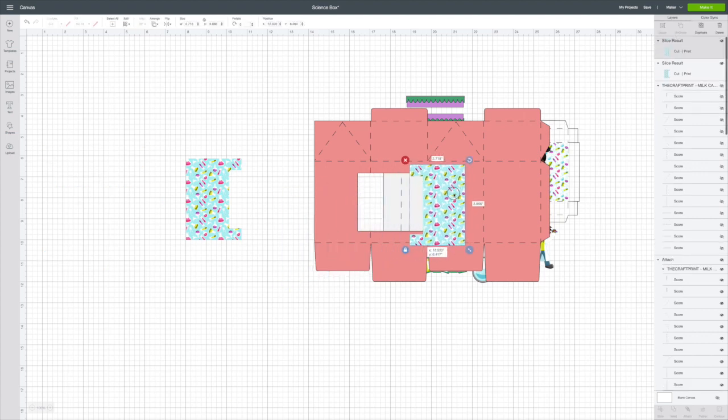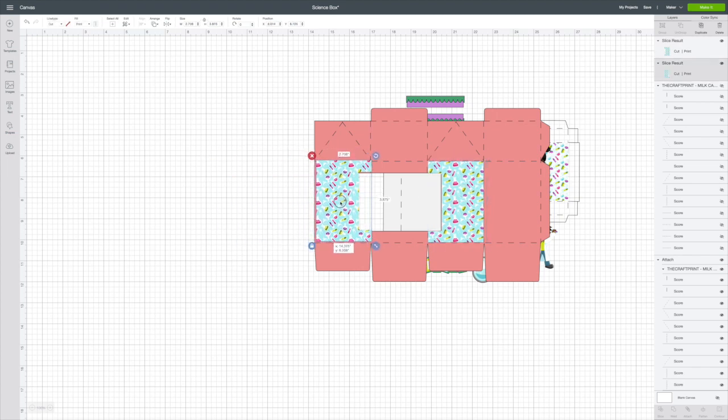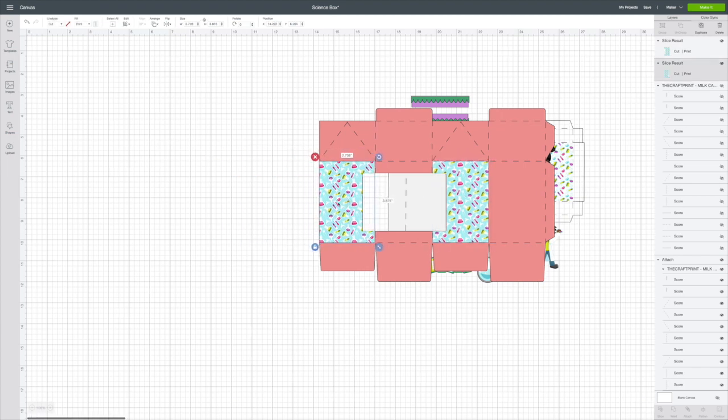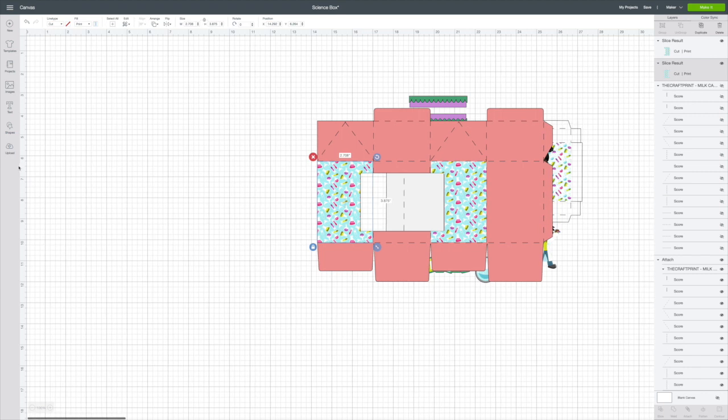So now when you finish, this is going to be a print and cut. You just glue it right on here. And that's the sides of your box. So not only do we want the pattern, we want an image on there too. So we're going to choose the image of one of these little supplies, little science supplies that comes with the package of the science images from Muchka.